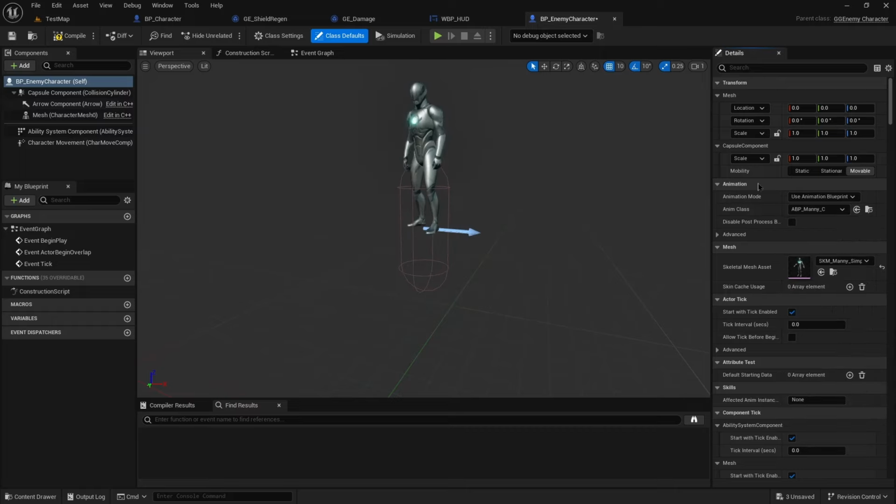And ABP Manny. This also needs to be -90. However, if we put this at the -95 we used for Quinn, you can see that is too low. We'll pop that up to -88.